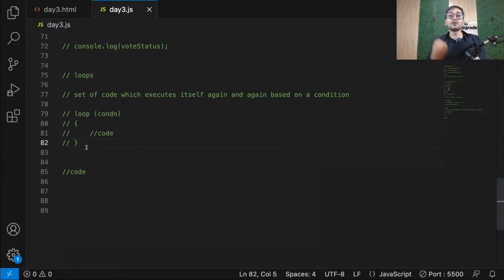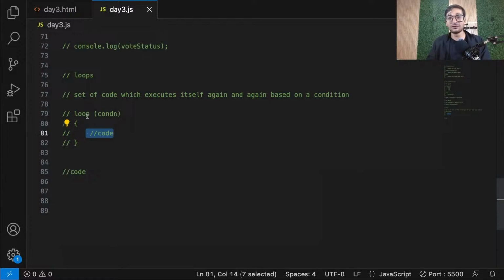Now, we have to take advantage of this feature. Sometimes we have some kind of code that we want to execute n number of times. 10 times, 20 times, 30 times, 1000 times, infinite times. If I have something like that, I can put that code inside a loop. Let's say I have some code which I want to execute 10,000 times, again and again. Normally I have to write that code 10,000 times. But to avoid that, I can put the code inside the loop.